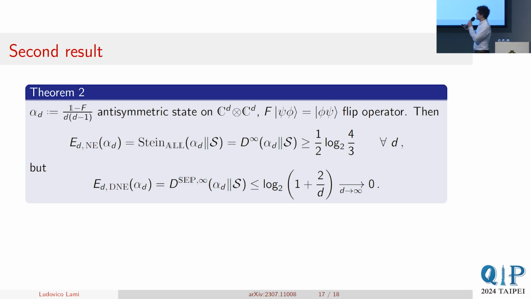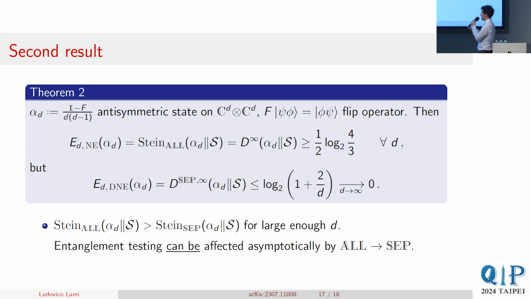And our theorem two is exactly that this state is a good example of a gap between the Stein exponents. This Stein exponent, we can prove, is equal to the regularized relative entropy of entanglement. It's lower bounded by a constant. We compute it by showing that it's equal to this regularized relative entropy of entanglement, and then we piggyback on Christandl, Schuch, Winter. And what we also do is compute this regularized Piani, to estimate it at least, and we show that it goes to 0 when d goes to infinity.